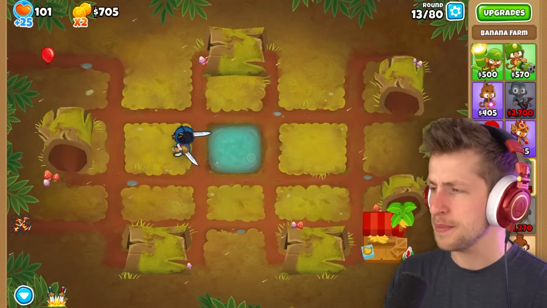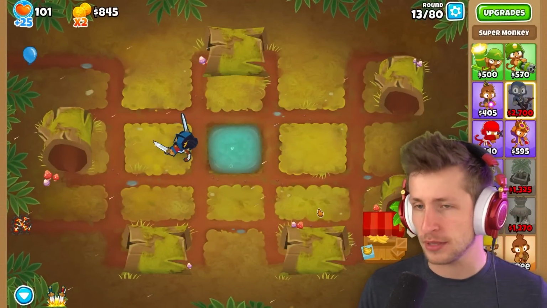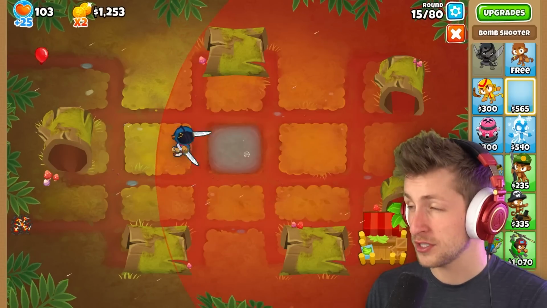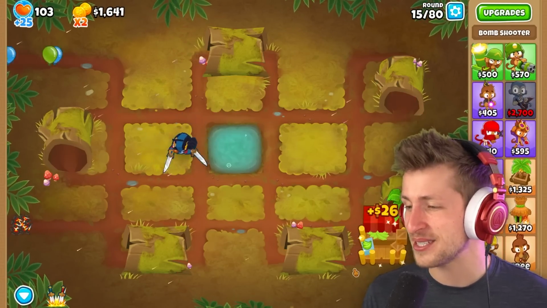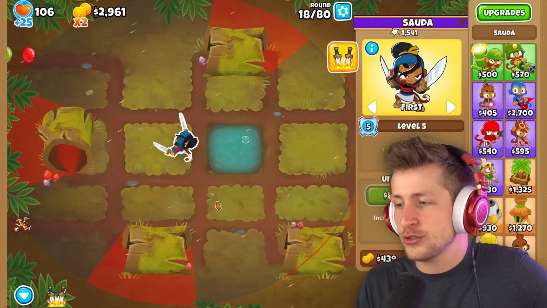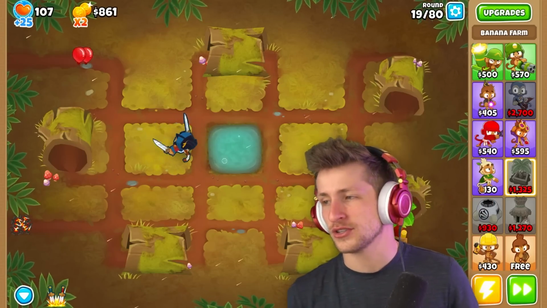I wonder if it works for abilities too, like Super Monkey Tech Terror, because that isn't an AOE blast, right? Is it gonna just take up the whole screen? You know, Bomb Shooter's Recursive Cluster, is that gonna be way bigger too? What's the first one that I wanna try out? Not that any balloons are ever gonna actually spawn because Sada's just gonna one-shot all of them. I wanna try Razor Rotors first, I think.